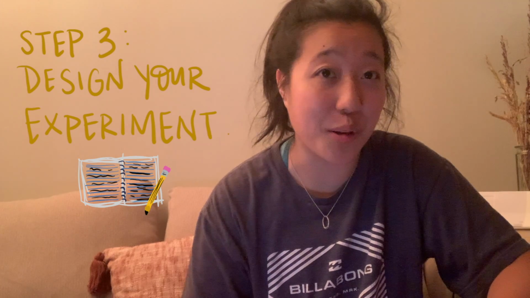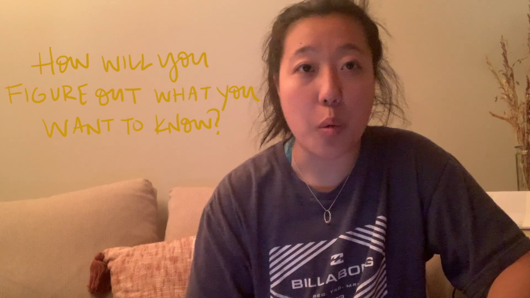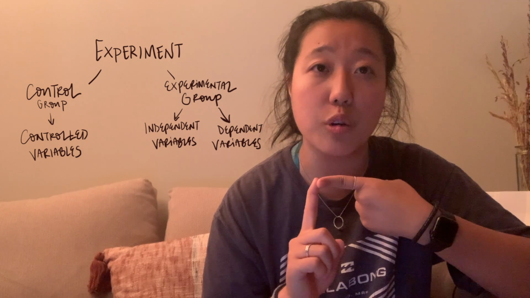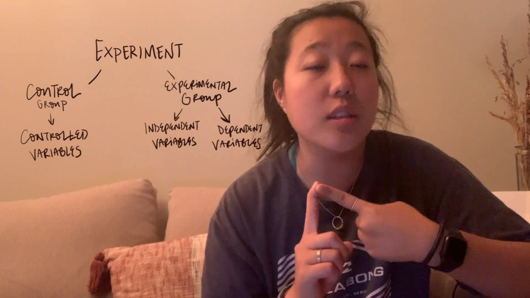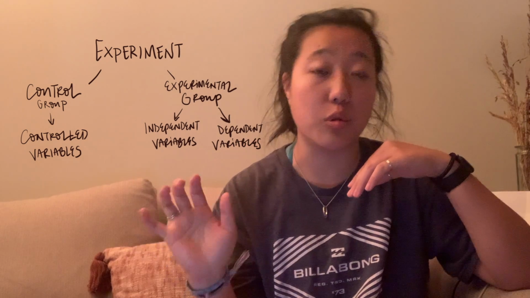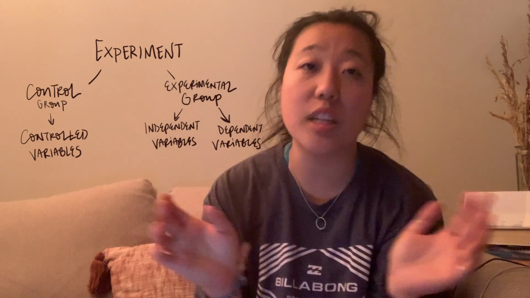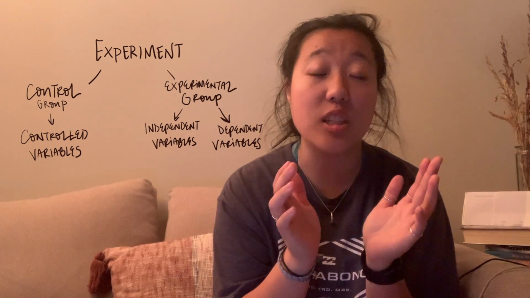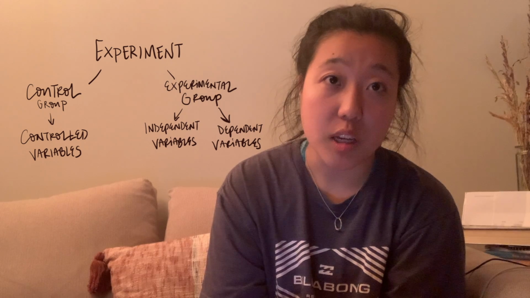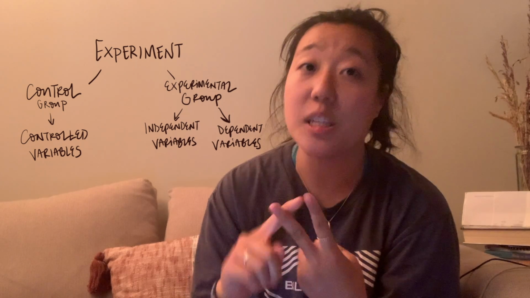part for some people. So within that part of the scientific method, I also want to talk about the terms within that. One of them is control variables and control groups. The control group is going to be the baseline that you compare all of the other experimental groups to. It doesn't change. You didn't do anything to it. It's just as is. You're literally not changing it. It's controlled. With the experimental groups, you have independent variables and dependent variables.